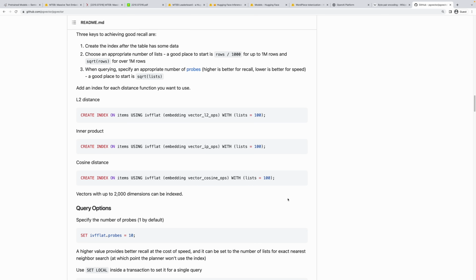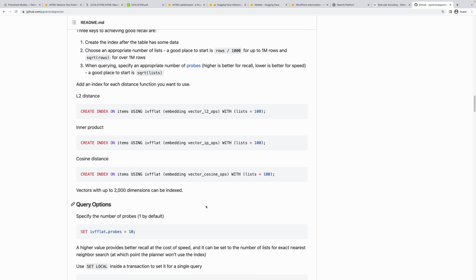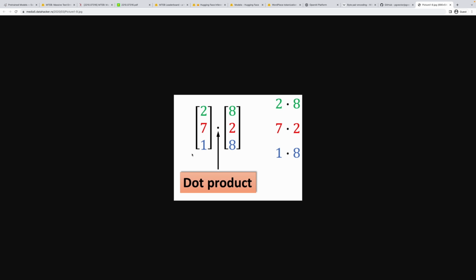Think about it. Forget indexes for a second. If we're just doing a single comparison between two embeddings, let's say a dot product, the dot product is essentially just multiplying each element of one vector with the corresponding element of another vector. It's literally that simple. So if we had two three-dimensional vectors with three values each, 2, 7, 1 for the first, and 8, 2, 8 for the second, doing the dot product is literally just taking 2 times 8, 7 times 2, and 1 times 8, adding them all together, and then the result being the dot product. So you can imagine the larger these vectors are, in the case of embeddings, the higher number of dimensions will result in more multiplication operations that need to happen, right? Hopefully that's pretty straightforward.